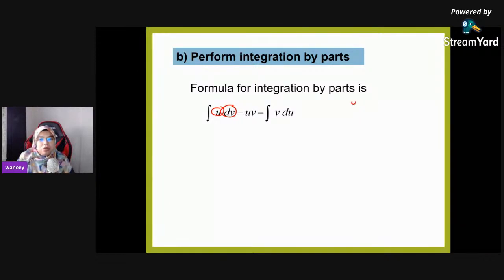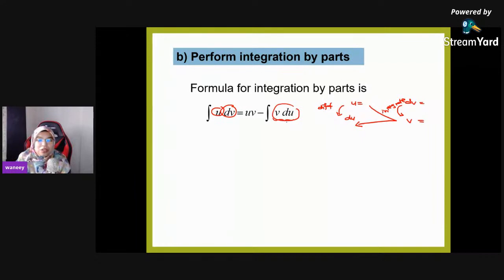So we're gonna write down u on the left hand side, dv on the right hand side. I do find it will be much easier if I write u, dv, and then I'm going to differentiate u to get du. And then I'm going to integrate dv to get v. So this one, differentiate. This one, integrate. So you're going to differentiate one side, integrate the other side. And then you're going to use the formula u times v minus v times du. But do make sure we have to integrate v du.